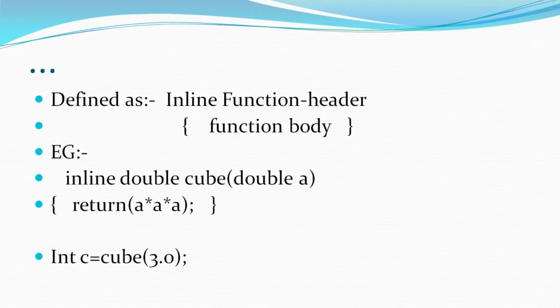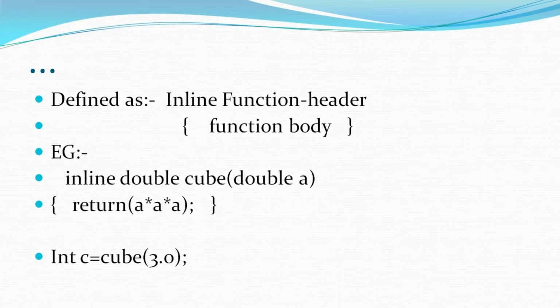So what it does is, whenever our compiler calls this function, like cube, instead of calling this function, it will just print out the value that is there, return a * a * a. So the compiler now just converts the function call into the function code. It just converts the function call into function code. That was what I meant there. So this is the basic function of inline functions.